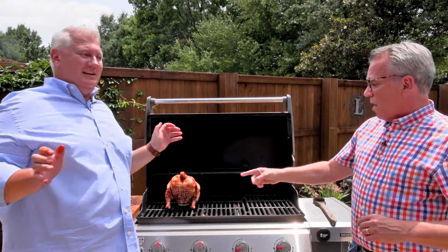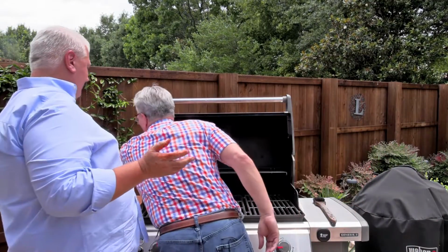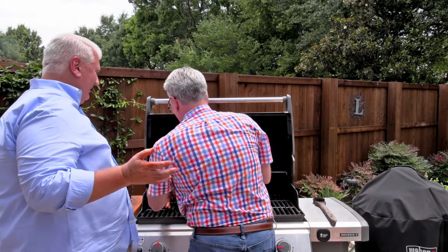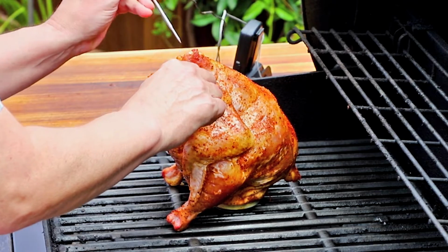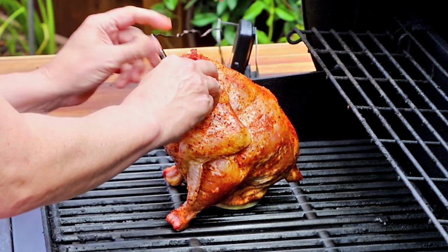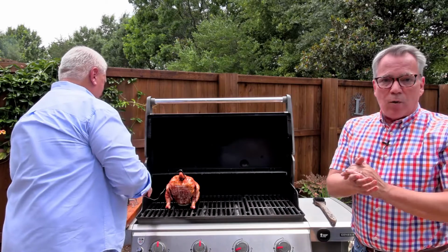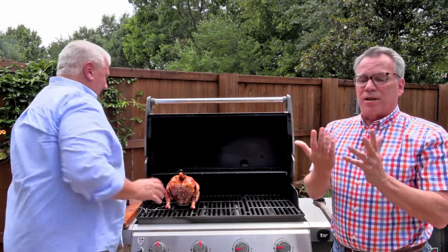So now that's all there is to it. Did you tell them that's indirect? Yes. This is indirect. You were fondling the bird when I told them that. Okay. So now we're just going to stick this right into the thickest part. We'll do it over here. There you go. The thickest part of the bird, right in the breast. And then we're going to let this go about an hour and 45 minutes, and it's going to come to 165 degrees, and then it's ready to eat.